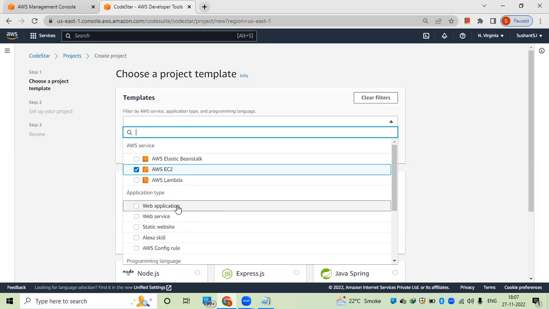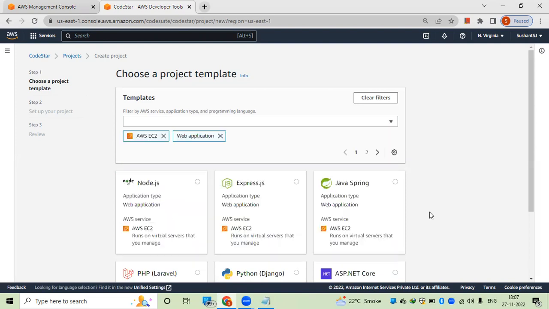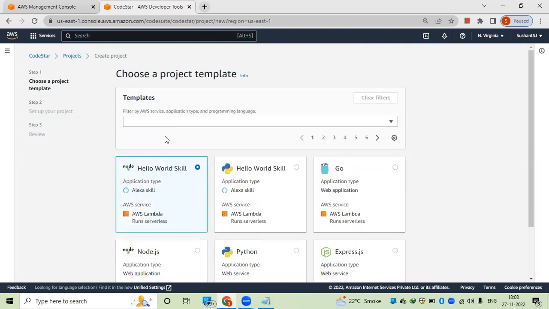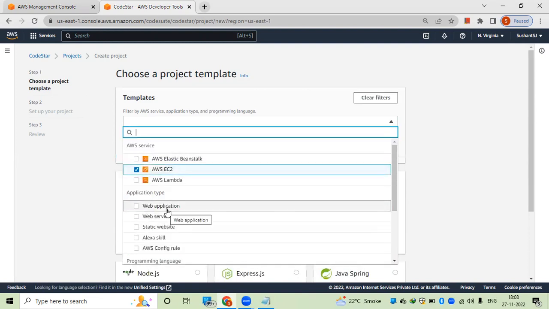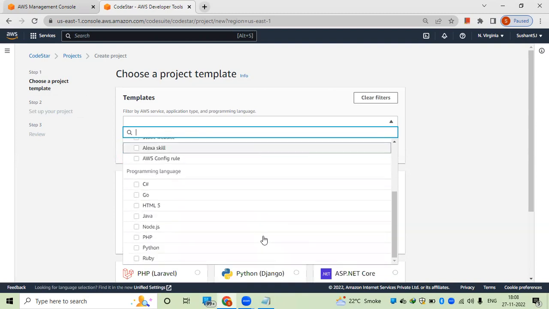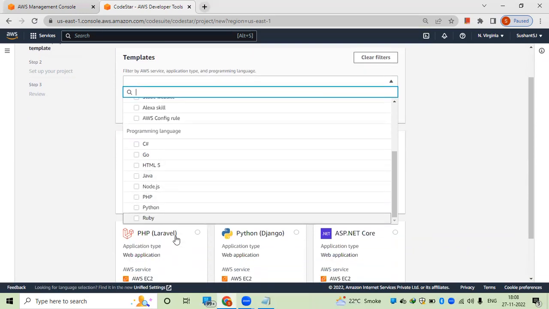Now if you see, we only have 2 pages. If you remove this, the pages increase. But if you are going with a specific template, because we know we want to create a web application in Java only, you could also create it in HTML5, Node.js, PHP, Python, Ruby, any of that. I'm just going with Java.